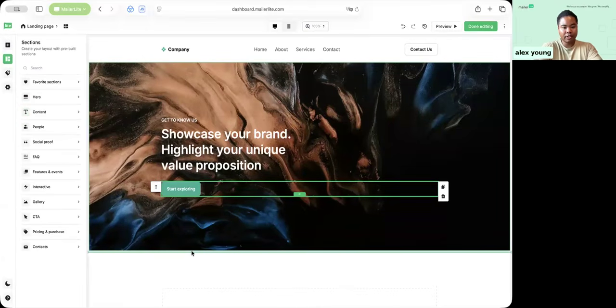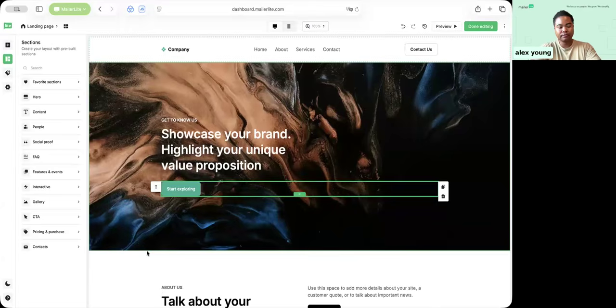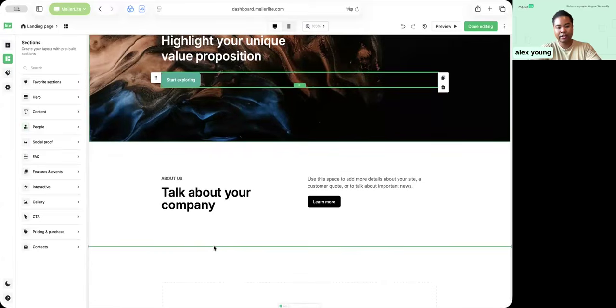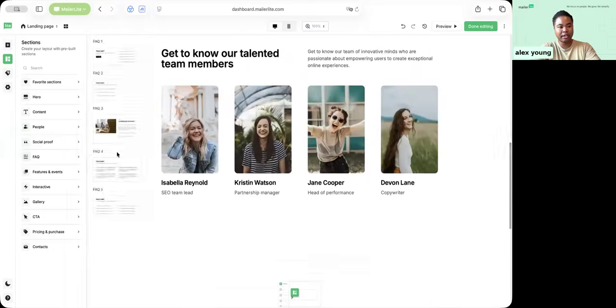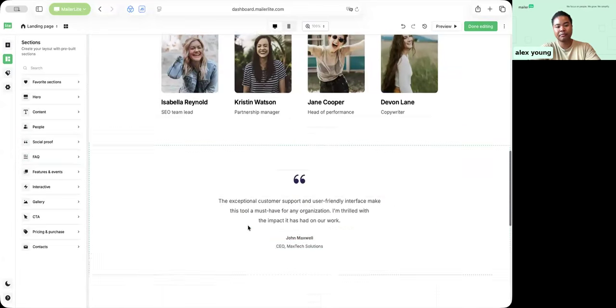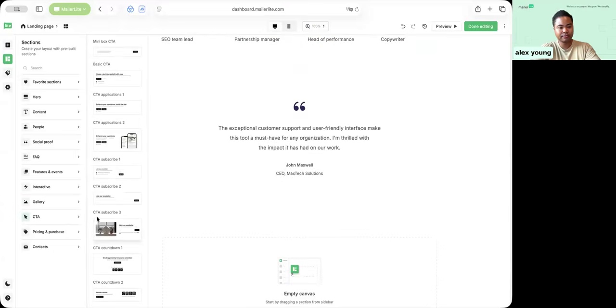And you'll see a little green line up here showing where the box is going to appear as you drag it in. And then again, you can just keep on dragging these in to make your website. And then you just customize it however you would like to get your website or landing page looking just the way that you want it to look.